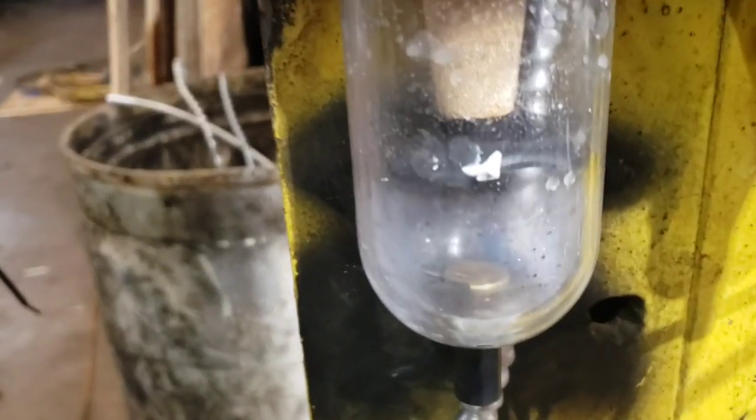Going back here, you can see that there is no water accumulating in the bowl while this has been running for about 8 minutes.